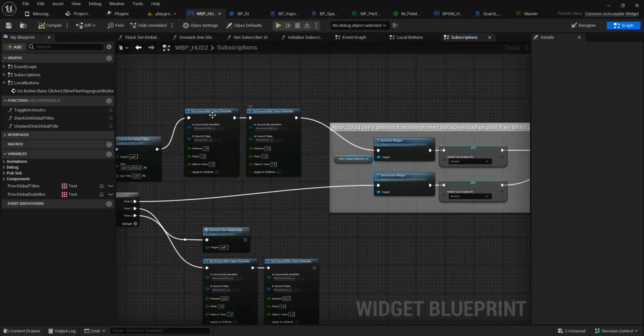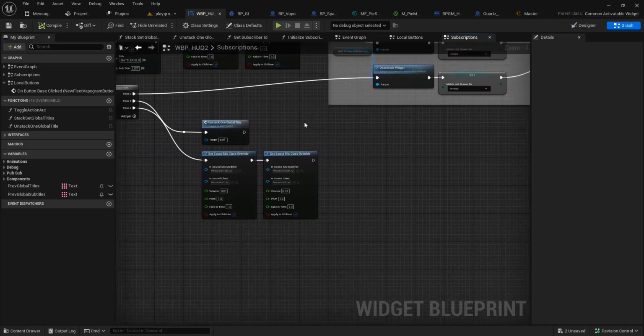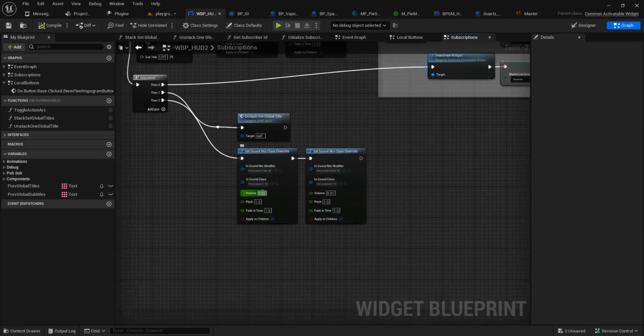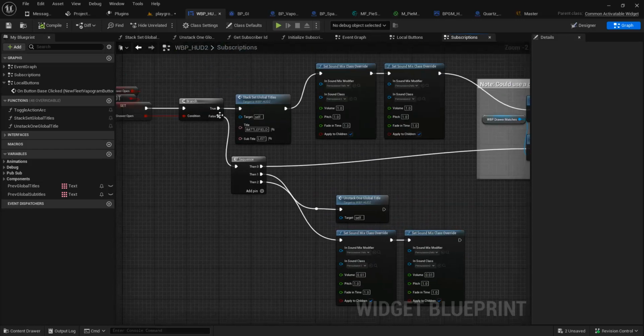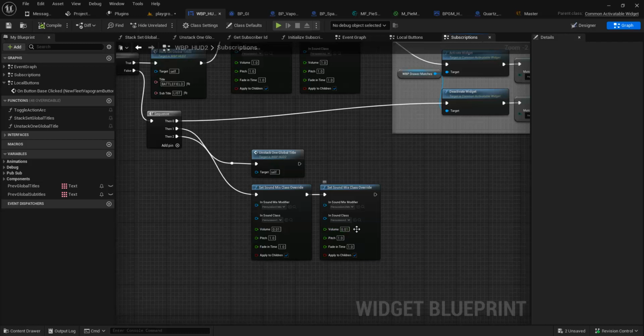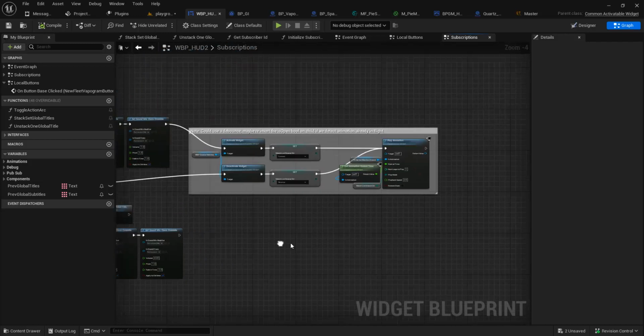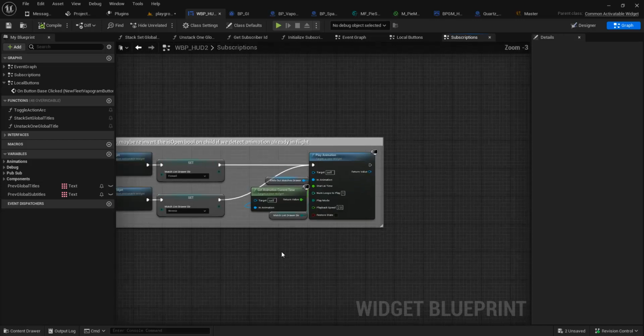This is what will change it. So it's just setting volume to 1. You can mess with the fade in time. But then here's turning it off. So like if it's false, then it'll just turn it back to that low channel level. And so we're just specifically referencing the layers here.